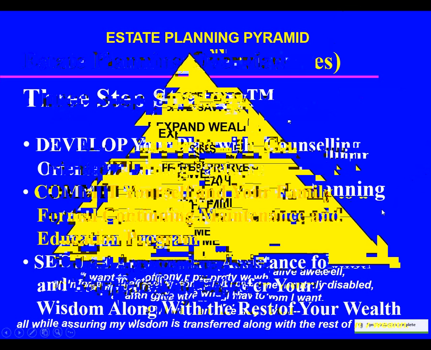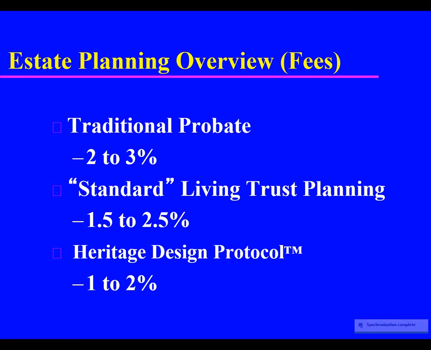With our plans, it's 1 to 2% of the overall cost. So this slide is a little bit confusing because the difference is that the first two don't include what you paid for the document. Our fees of 1 to 2% include all the fees. So if you're married, you pay the fee up front, the updating fee, an estate settlement fee after the first spouse dies, then the surviving spouse is paying some updating fees, then the surviving spouse's estate settlement. So the smaller the estate, the higher the fees because there are some things minimum you have to pay.